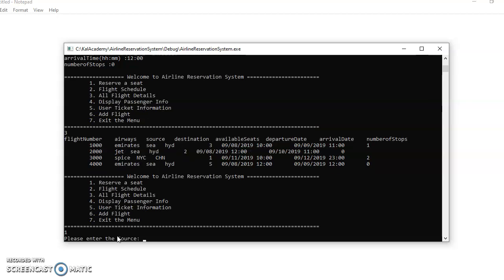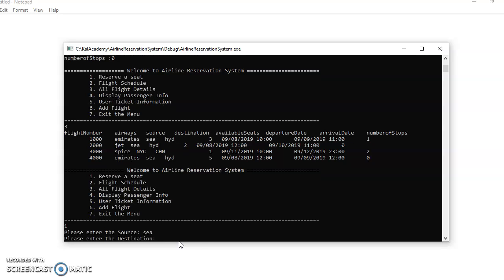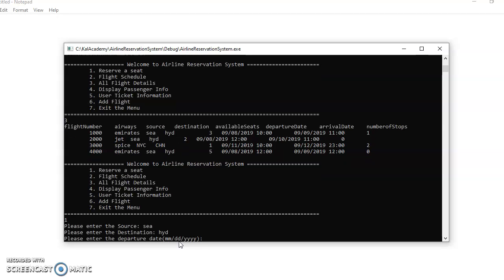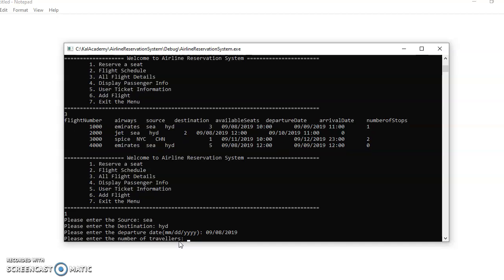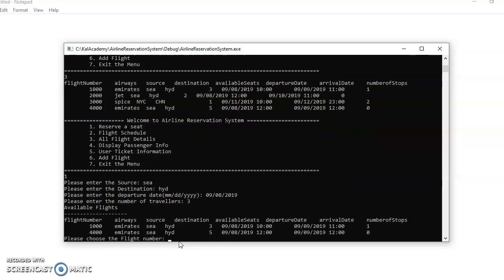So I want to reserve a seat. First, enter the source Seattle, destination Hyderabad, and today's date, 2019, and number of travelers 3. Because the number of available seats are 3 and 5, I got only 2 options, though I have 3 flights here for Seattle to Hyderabad on the same date.